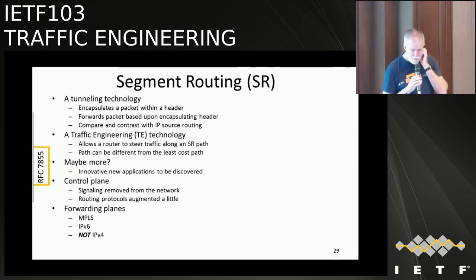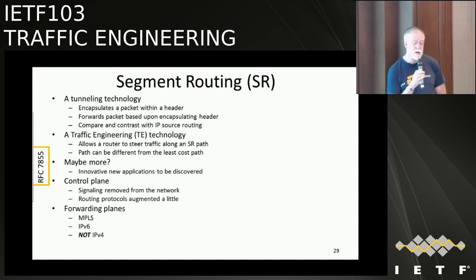Segment routing. Segment routing is essentially a tunneling technology. So the payload data is encapsulated in a packet, and it's forwarded based on information in that encapsulation header in a way that is very similar to IP source routing. That is to say, there's a list of hops placed in the packet header. Those hops describe the route that the packet must take through the network, and each packet is then a free agent. It goes off with its information in it. It doesn't follow any programmed path in a control plane. Each packet contains all the information it needs to get to the end.